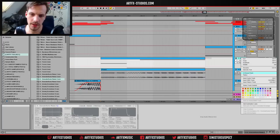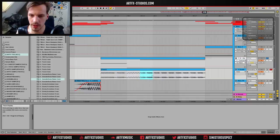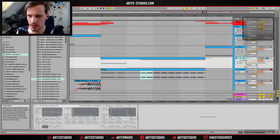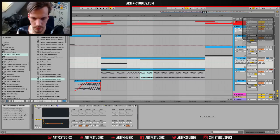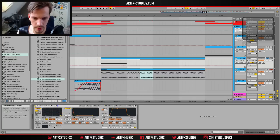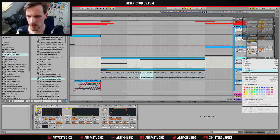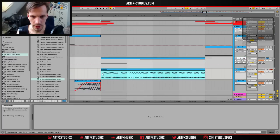By the looks of it, pretty much this part, from here to here, I want the pitch bend to be. So I think I can actually make the pitch bend a little bit longer, to about 100 milliseconds. And I can start a little bit more early in the sample. Bring the attack up a little bit more as well. Freeze again. That looks a little bit better now.